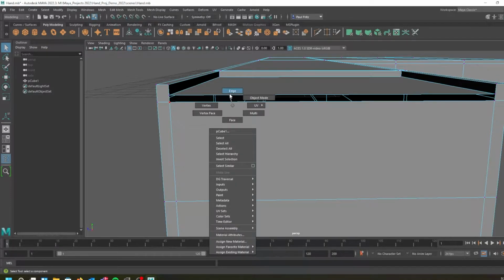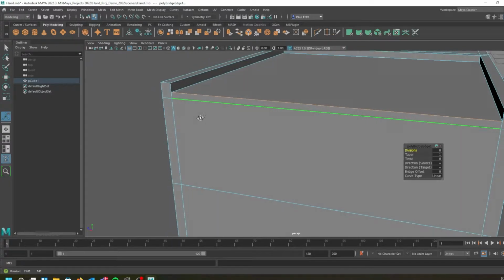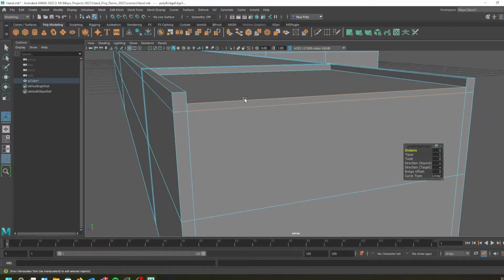Let's go ahead and go to right click. I'm going to go to edge. I'm going to select these 2 edges, okay, by holding the shift key and select the bottom and the top one. And then I'm going to click the little bridge tool right here at the top, okay? And we're going to select that. So now we've got this beginning of our nail bed.